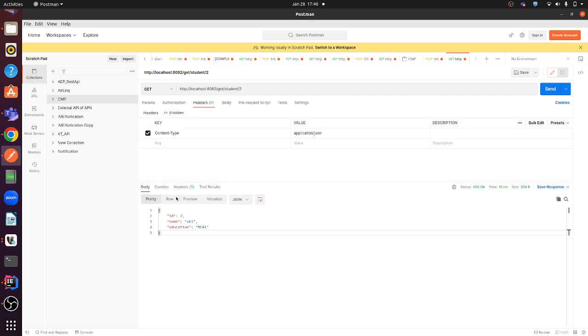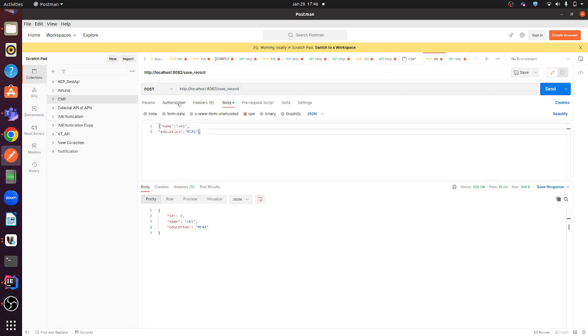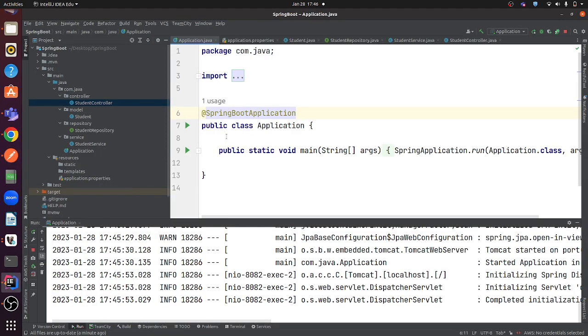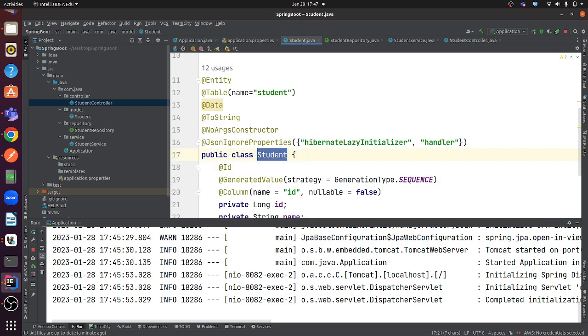Because we are getting the response as JSON, we define the content type as application/JSON. In the same way, in the post API, the content type can also be defined as application/JSON. Why have we put this in the student class? Suppose I remove this, what will be the impact?